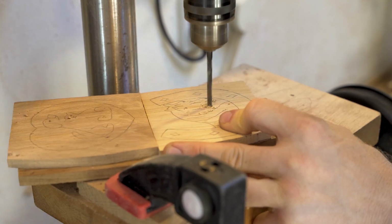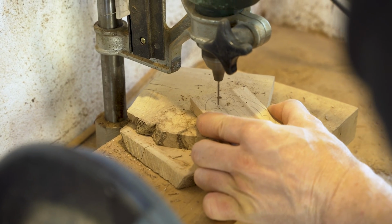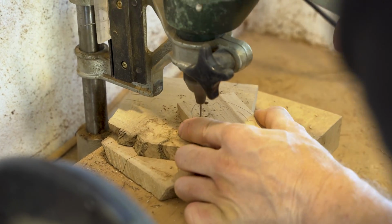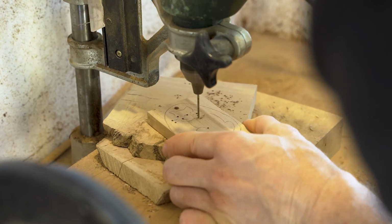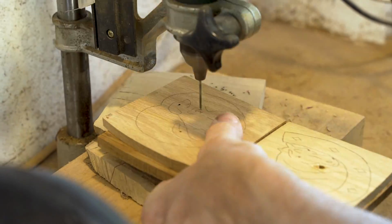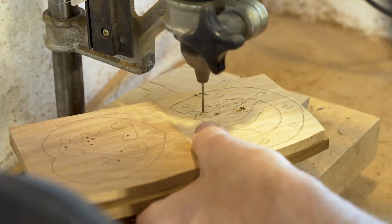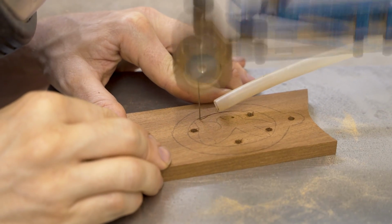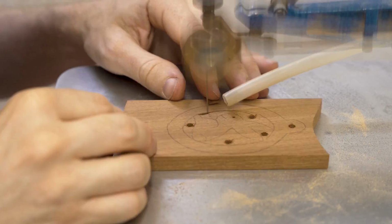So once you've marked the designs on, as always, we do all of those drill holes ready for doing the pierce work. We have a larger drill bit for doing the larger holes, so for instance, where we use the hole to put our key ring through. And then these smaller holes allow us to do really fine detail on our pierce work.